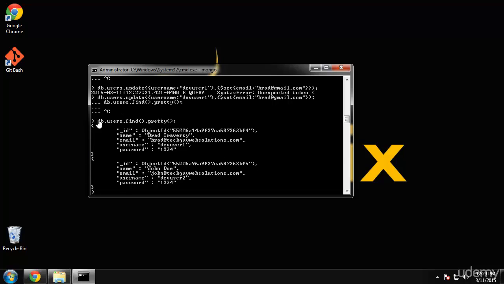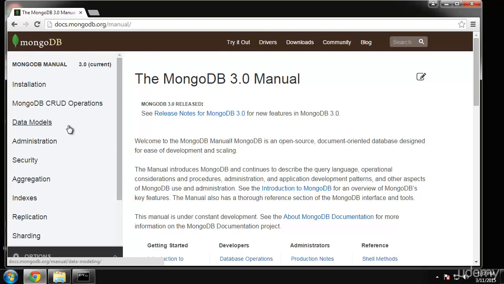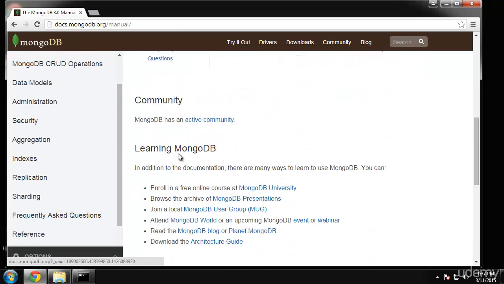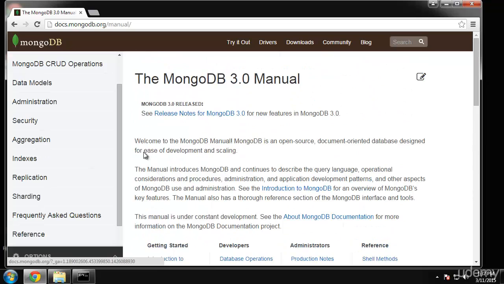Now, if you want to look up more queries and commands, the MongoDB website is a great place to find that stuff. If we click on Docs up here, there's just a ton of information here about the APIs and different data models, things like that. So what I want to show you is how to update a document or a record.